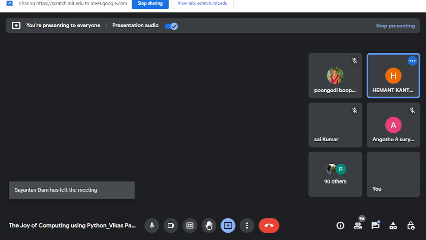Then set t to 0. Then what we are doing? Let's try the first one again. Repeat until t is more than 5.